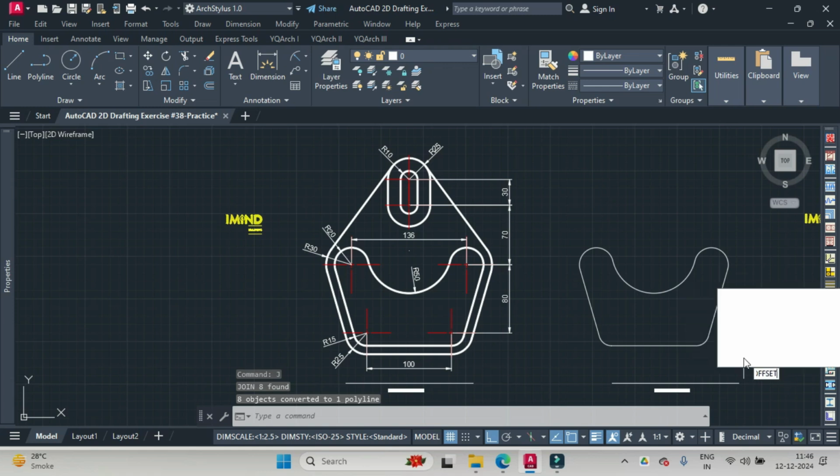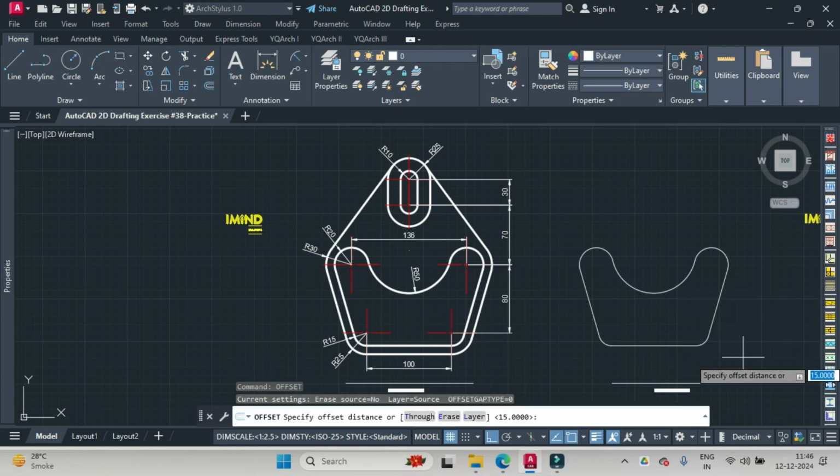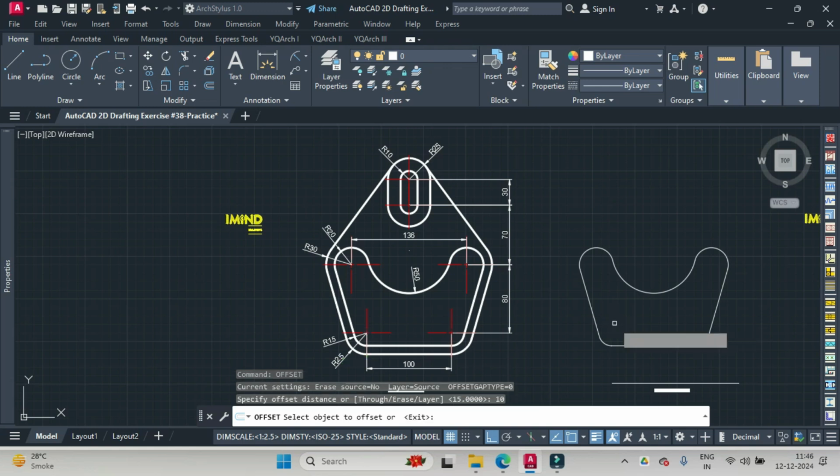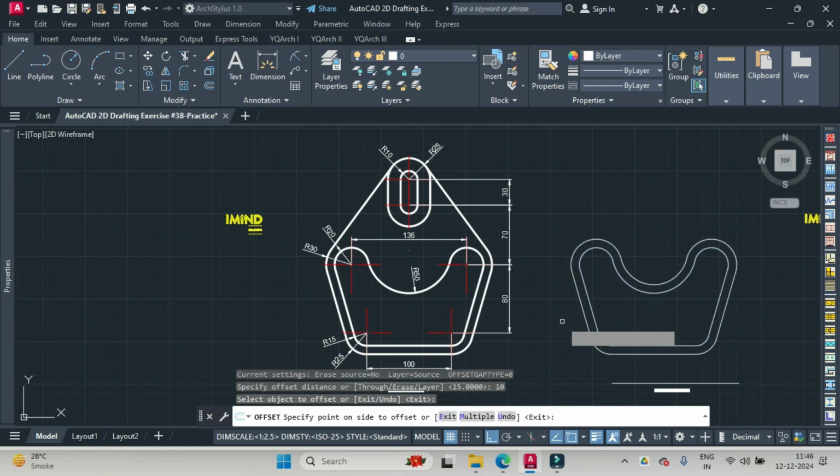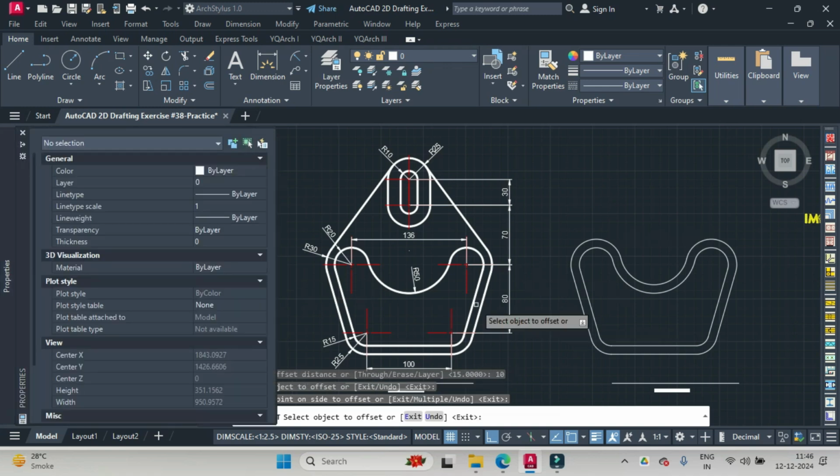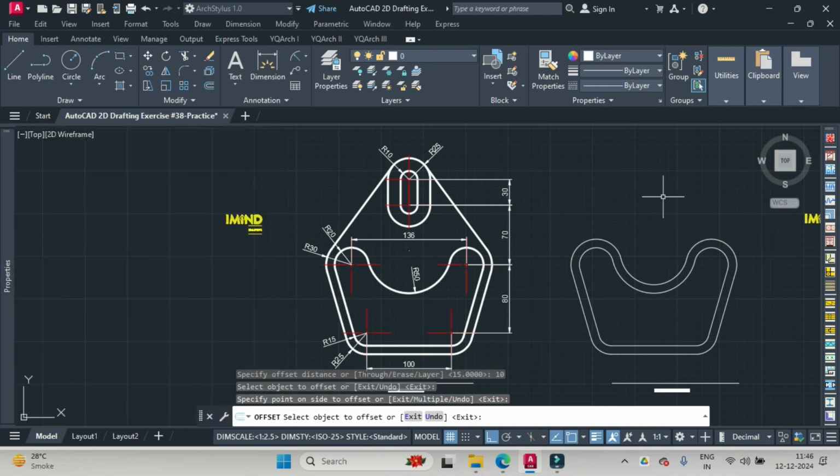Then we offset it to the outer side at a distance of 25 minus 15, that is 10 units. So we give the distance as 10 and click over here and on the outer side. Now we press escape to come out of this.